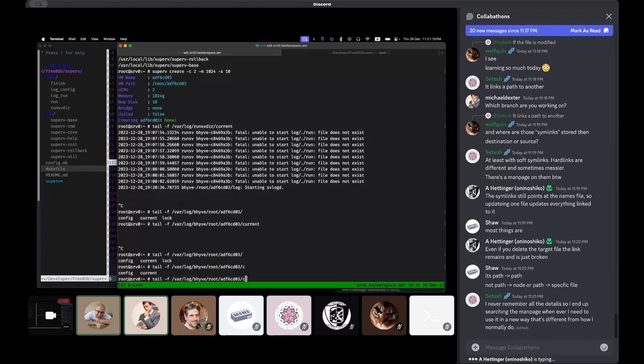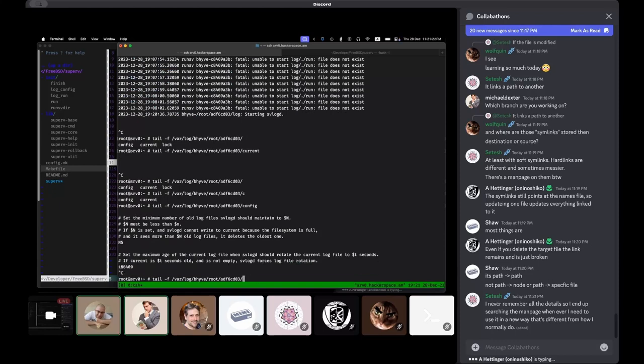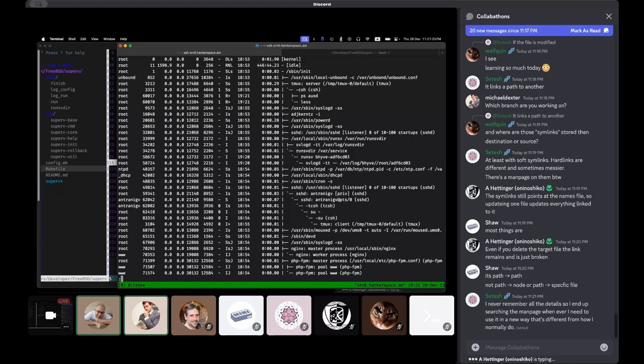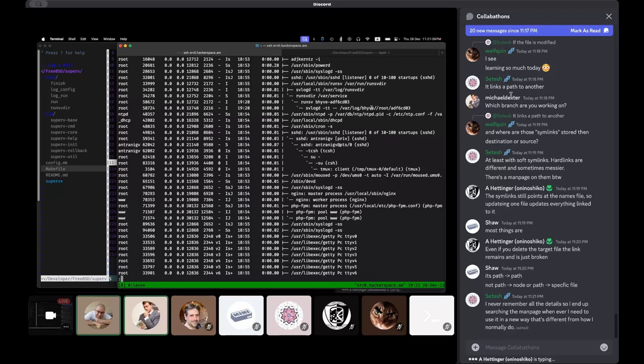And what do we have in config? It's just a config file. That's correct. What about the log file? It's just a log file. Okay, that's correct. Let's see our processes. Do we have something? I don't know. I also have no idea how to check. So it just says this. But there is no beehive process. So something in the linking went wrong.